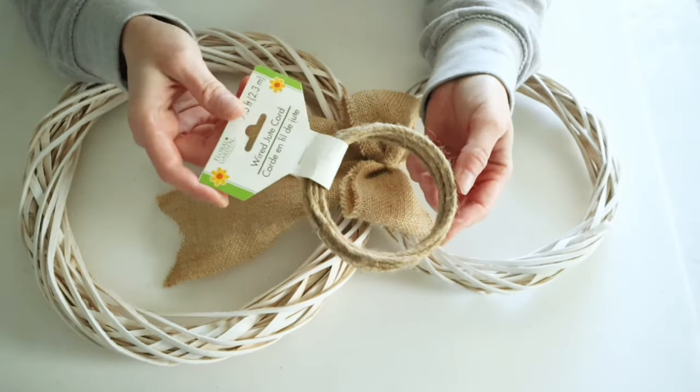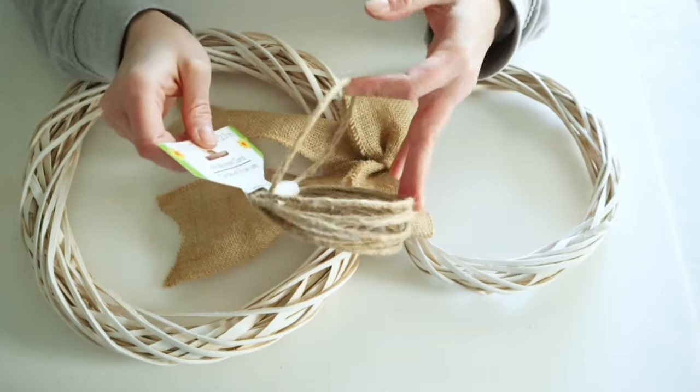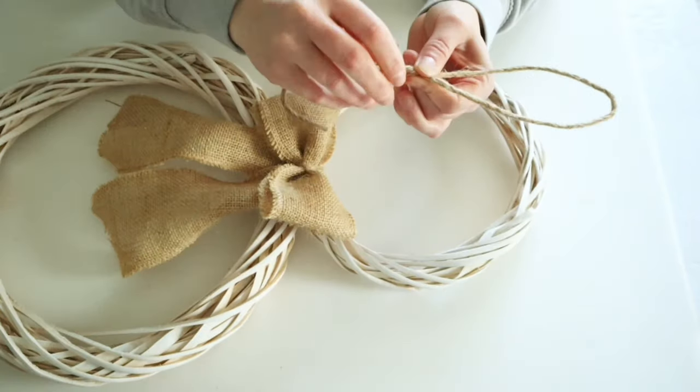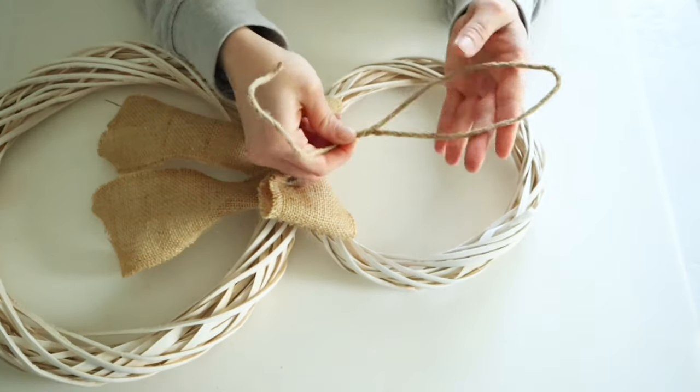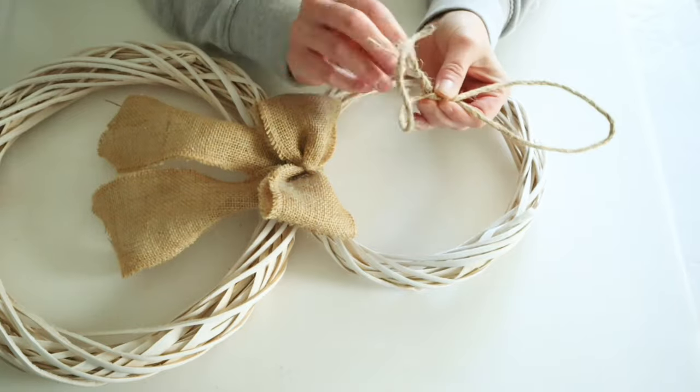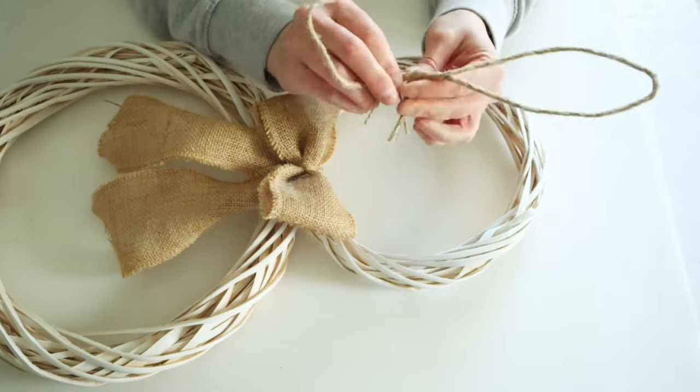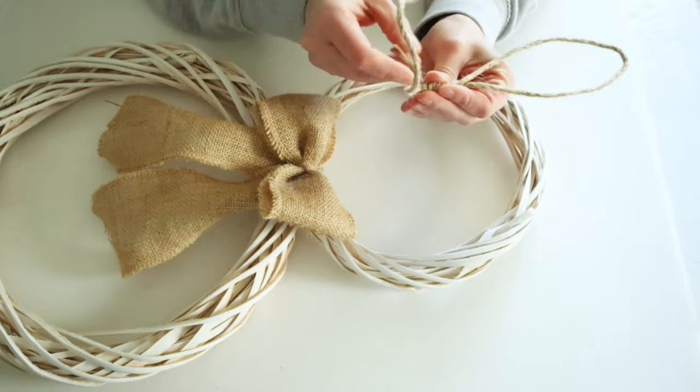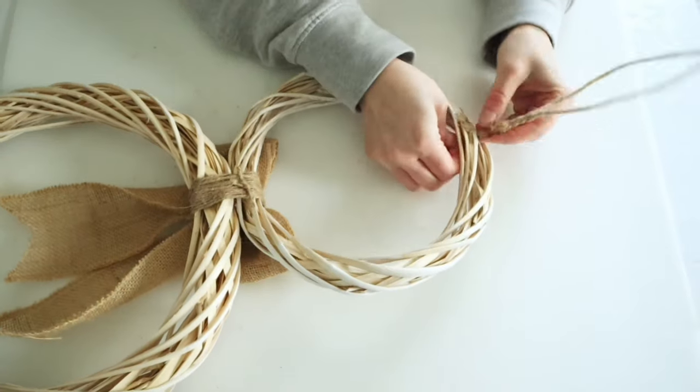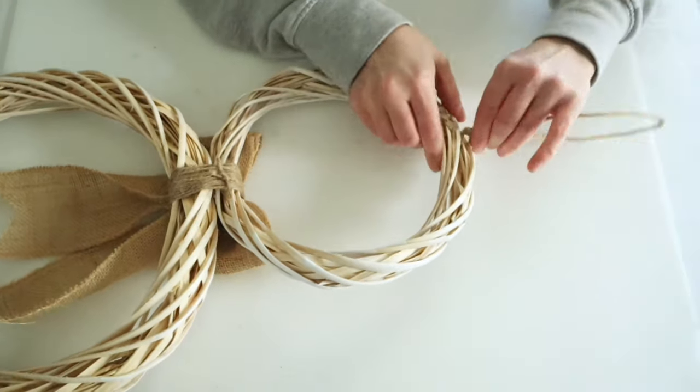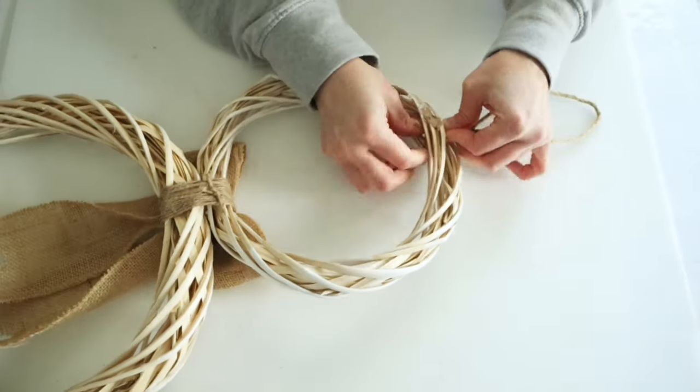I figured this fits perfectly with my bunny as well because I just want this to be super simple. I'm just going to take some of this wired jute twine from Dollar Tree and I'm making two very simple little bunny ears with this, and then I'm just going to attach that to the back side of my wreath. Then I will make an identical little ear to put on the opposite side.